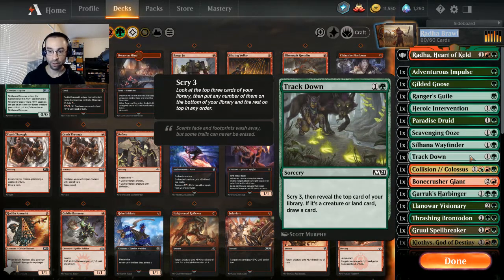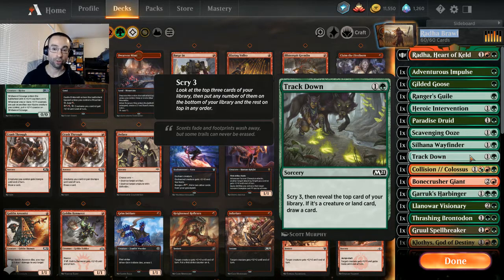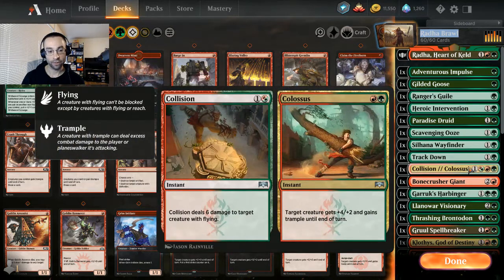Track Down is another new card here from Core 21. Sorcery Speed, 2 mana, scry 3, then reveal the top card of your library. If it's a creature or land, we get to draw a card. So that's pretty reasonable. Just finding whatever we need, creatures or lands. And then the Collision Colossus, a way for us to get one of our creatures trample. For 2 mana, target creature gets +4/+2 until end of turn, and trample, of course. And of course, you can do the collision side to do 6 damage to a creature with flying.